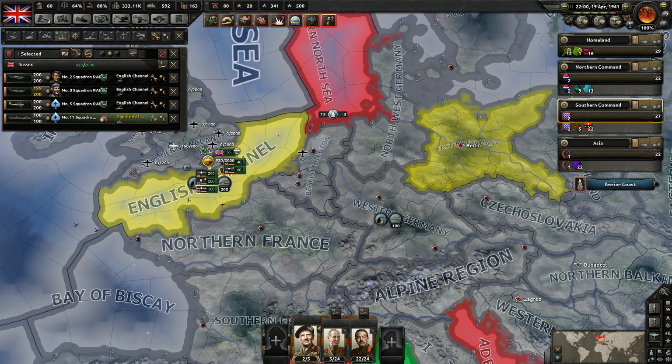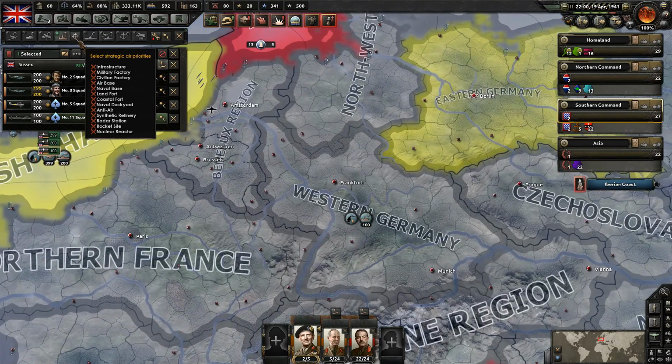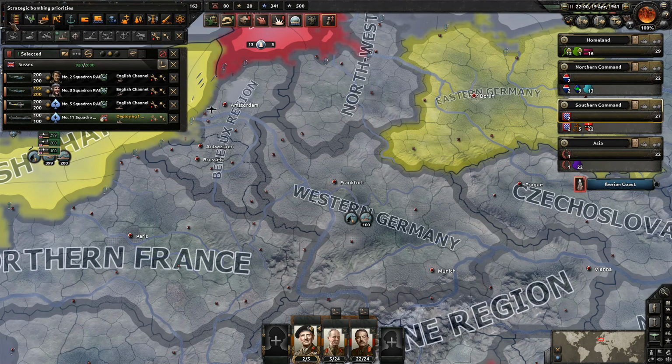Now, one of the features added in the recent patch is the ability to select exactly what you want to bomb inside of this state here with your strategic bombing. In order to do that, we're going to click this button right here, and it's going to open up the priorities. Now these are just priorities. Strategic bombing is still pretty inaccurate, so it doesn't mean that they're not going to bomb other stuff in the state. It just means they're going to try their best to target the priorities that you set.